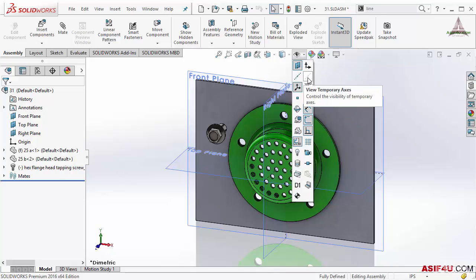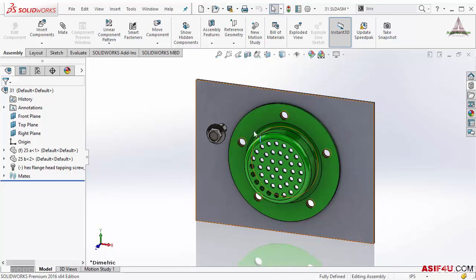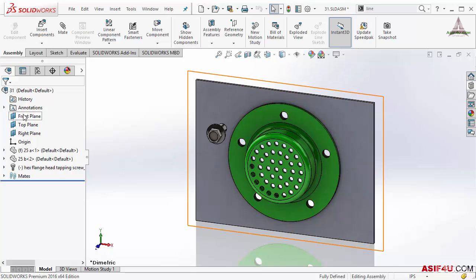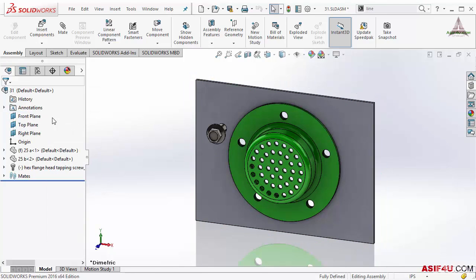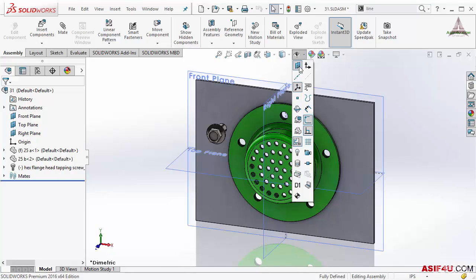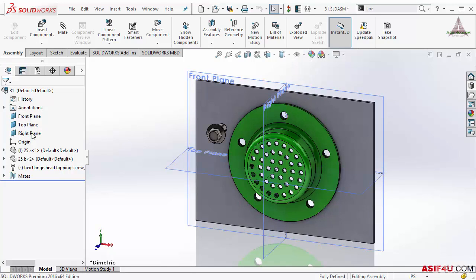All of these options you are seeing are toggle buttons. So this is just like a switch on and off. Right now this is on, that's why this is selected. If I turn off this, now you cannot see anything. Even if I right click here, I can see this is showing hide. That means right now this is showing everything. So all three views I put under show. If I change this to show again, now you can see it.